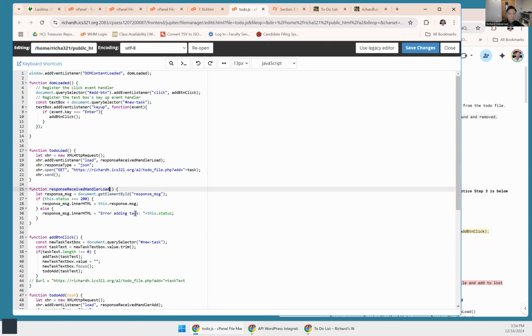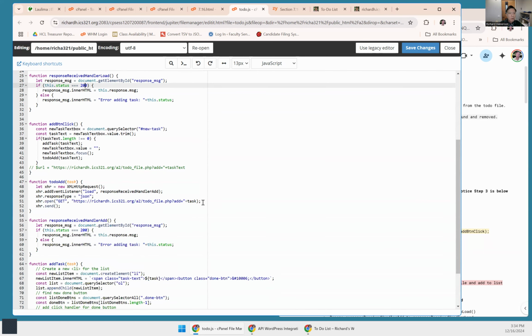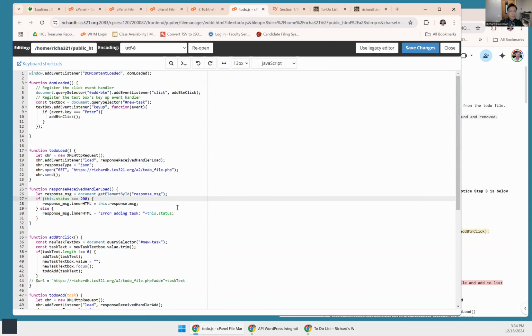Oh, I don't need any parameters. So I'm going to take this off and this off. You just have to hit it and it sends you back what you need. And now if I get a 200, I have to call add task for as many tasks as come back.